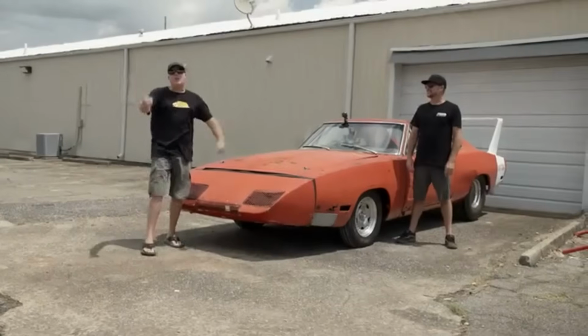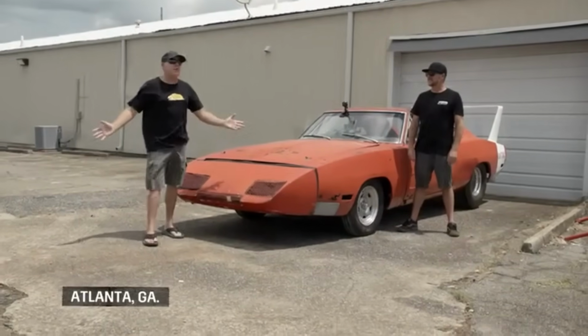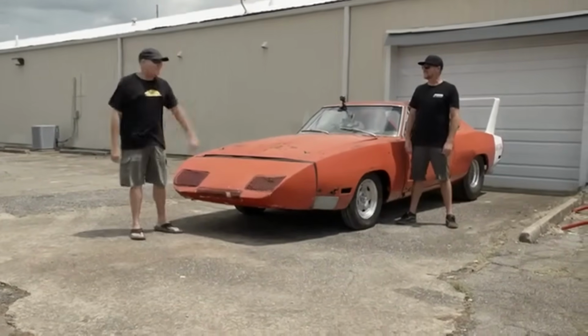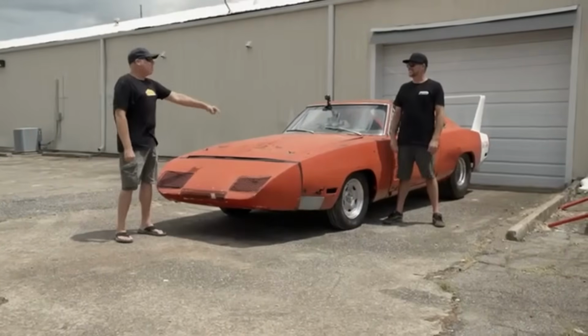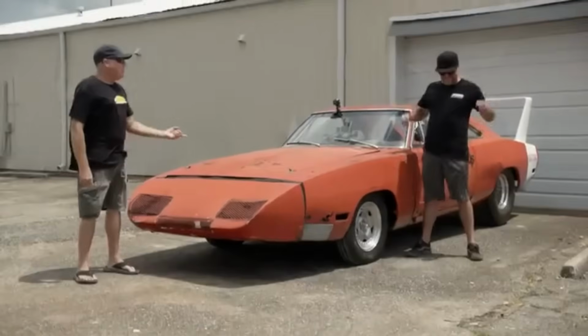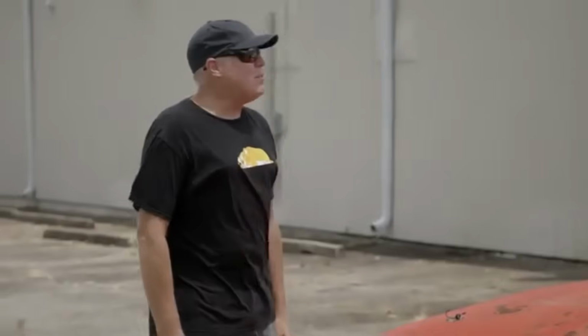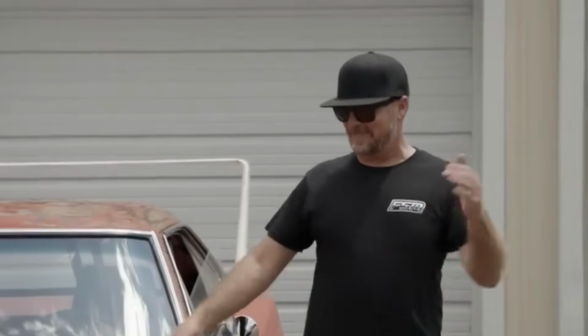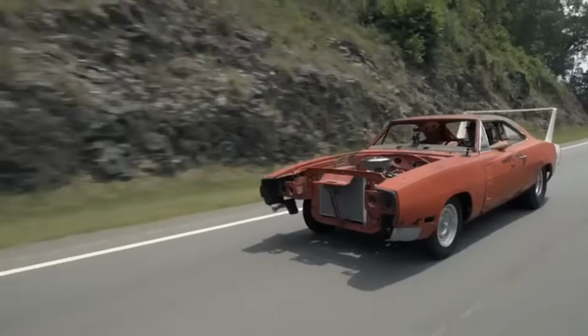Motor Trend presents Roadkill Nights, powered by Dodge, which is the event where we race on the street on Woodward in Pontiac, Michigan. And this time, we're driving Finnegan's dumpster fire Daytona all the way there. I'm so excited about this. It's pretty good. We're going back to the place I got the car. That's right, last year, right? That's right. I remember seeing it and thinking, that's garbage. Yeah, and then I talked you into turning into a plumber and coming to my house and building it. We made it happen.